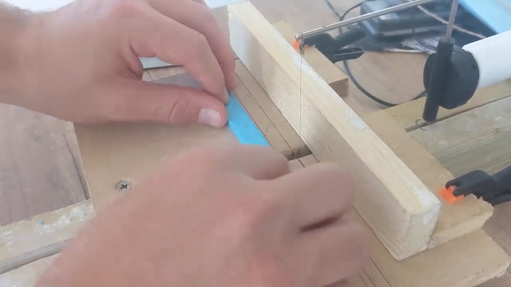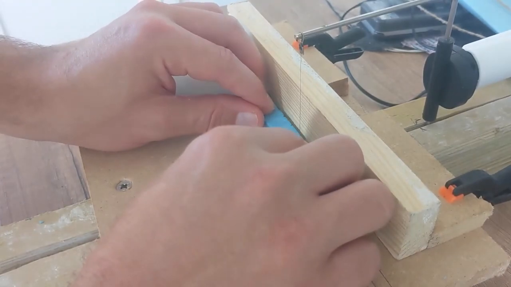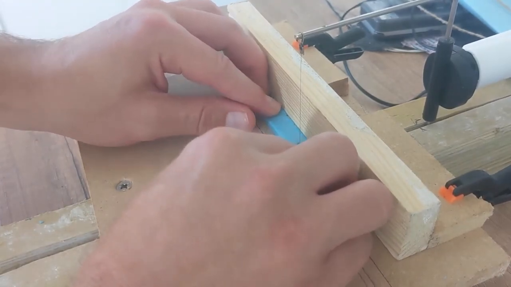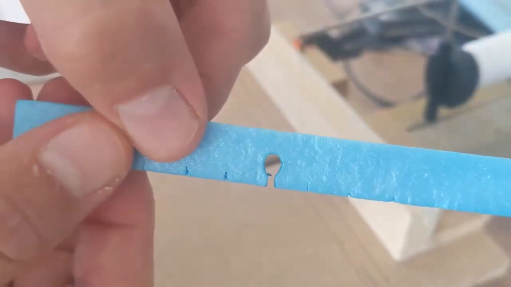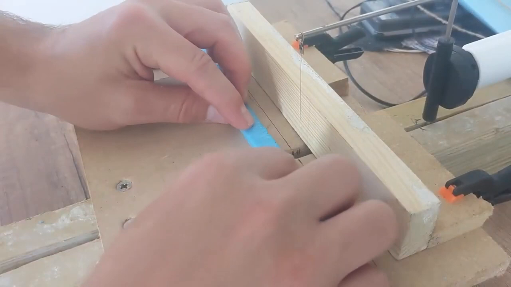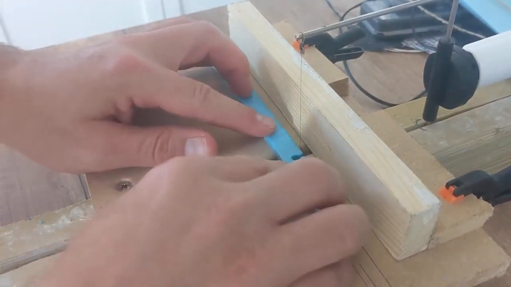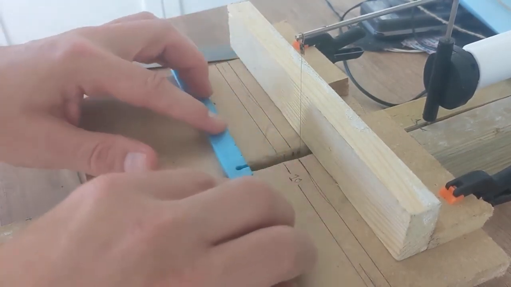So let me show you. It's going to go in like that. We're going to hold it a second and allow it to widen, and then we're going to pull it out again. And what that does is it creates this kind of keyhole shape. So again, I'm going to go in all the way, hold it for a second, and out again.